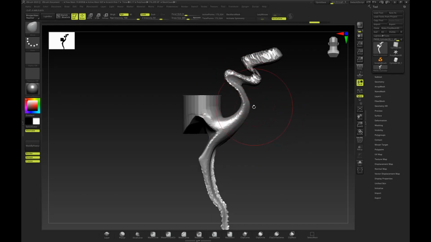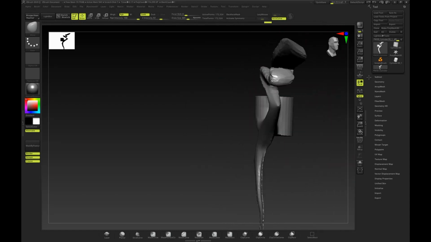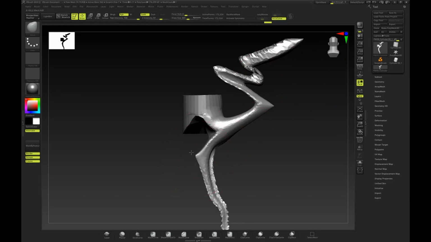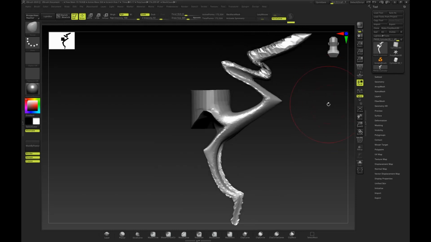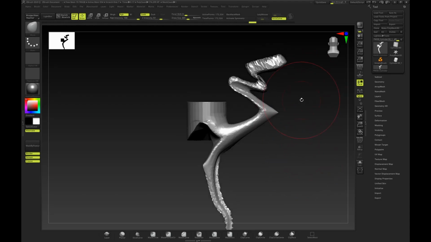But you can just use the move brush with Accu-Curve enabled, and you can see it goes to a point rather than doing this, which is just pushing that shape. So this is cool for developing the silhouette further, and maybe you can end up with more dynamic and interesting lines on the silhouette. Once in a while, put these sharper angles in there. It can be a nice touch, and it might look a bit more aggressive, whatever you're working on.